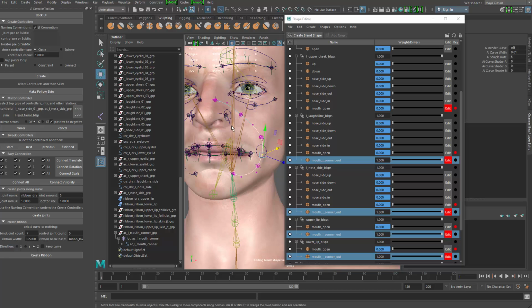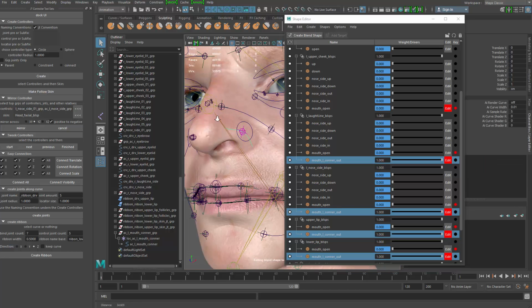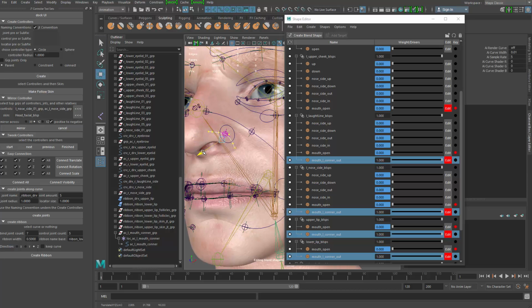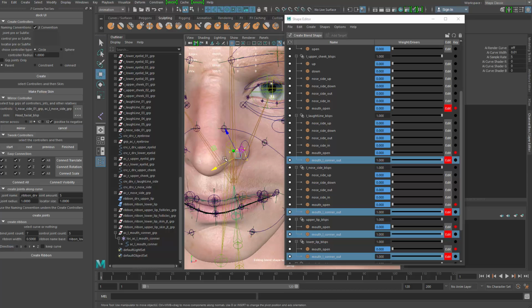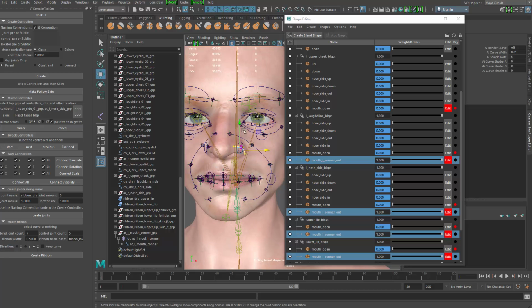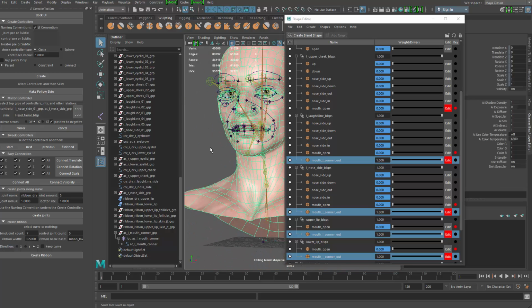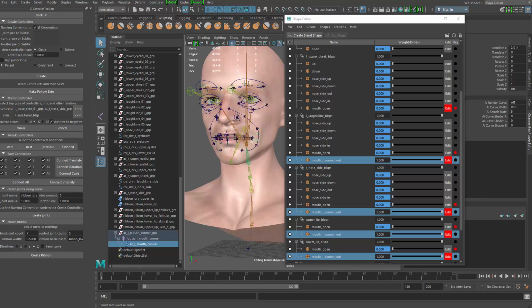Okay, and then the side of the nose, of course. Which is that, gonna be dragged out a little bit. Maybe rotate that way. Alright. Maybe down a little bit. Do the same thing for this guy. To push it downwards a little bit. Okay. Alright, so now we can go use that to drive those blend shapes.